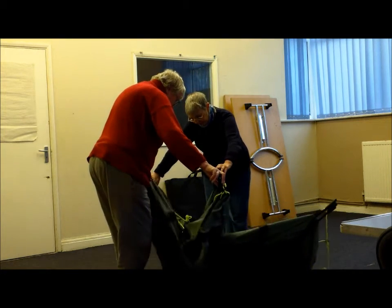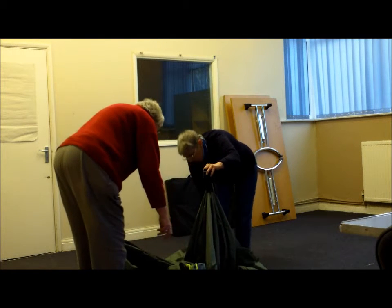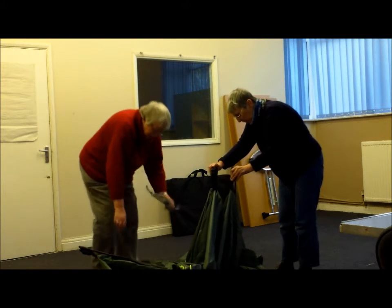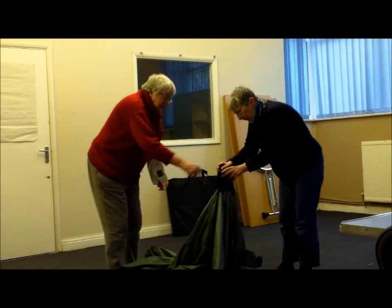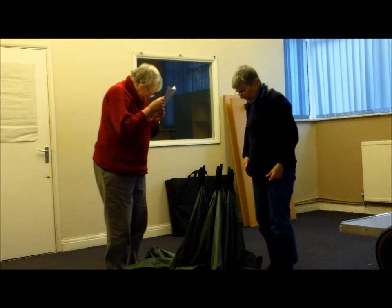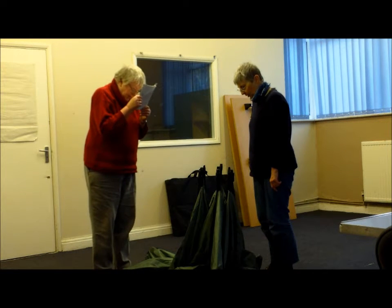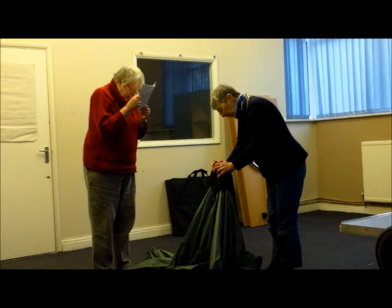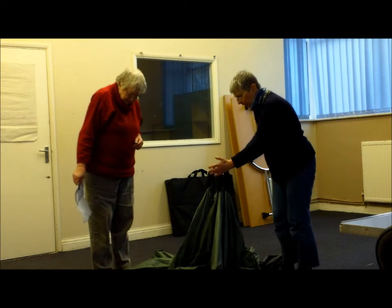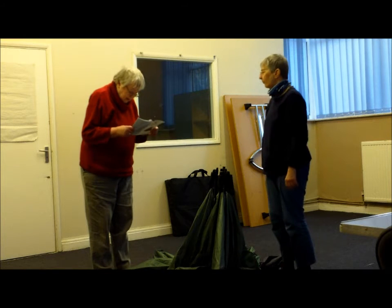Okay, so let's do that. Yes. That one a little bit. So all of them have to come out. So that round the four poles there. Oh, that's okay. Good. And that's the middle. Okay. Then allow all the poles to fall out to form a star shape with a hub in the centre. Please remember the position of the poles at this point, because it'll help you when it comes to pack away the tent. Okay. So the halfway bit, and then the back like that.